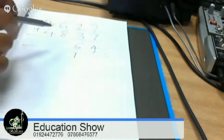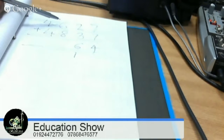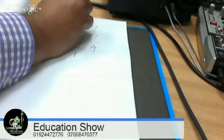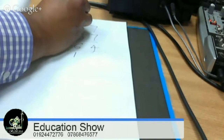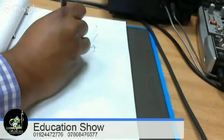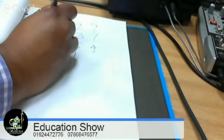What do we do here? Well, we could double 6 to get 12, and 2 more, which is 14. Or you could do 8 add 2, which is 10, and 4 more is 14. Now what I've done here is I've split that into 2 and 4. So I've got 8 add 2, which is 10, and 4 more is 14. If we've got 4 add 4, which is 8, and 1 more is 9.